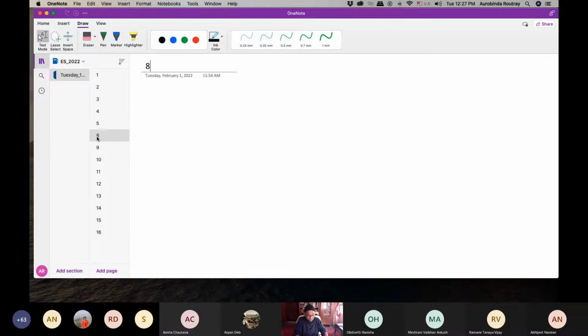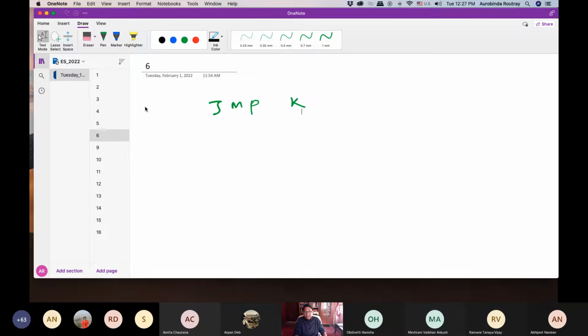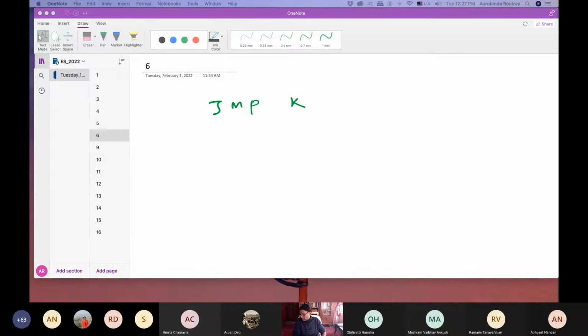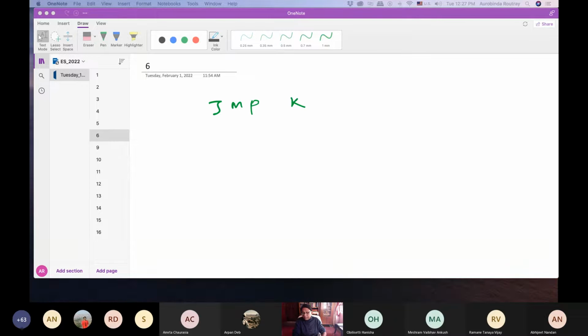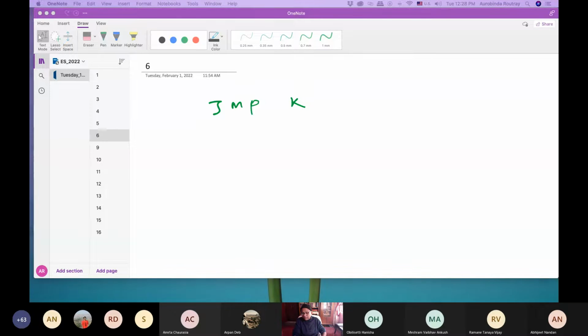Please be attentive. I will call someone to explain this jump instruction, Jump K. I'll call the name. The name is, let's say, Priyam Rao. Priyam Rao, you tell. Jump K. Priyam Rao, are you there or not? Priyam Rao is not there. So remove home meeting. Please put a red mark on Priyam Rao.